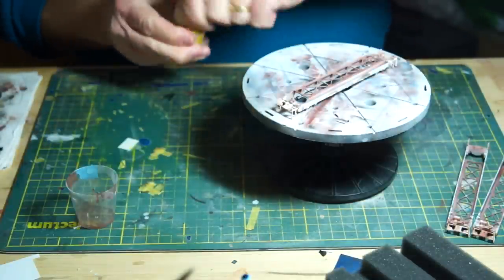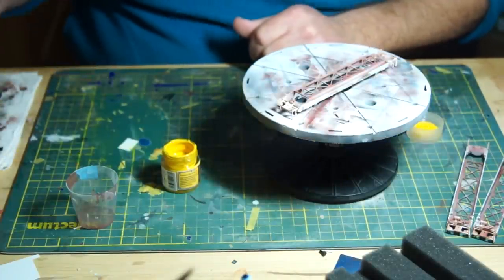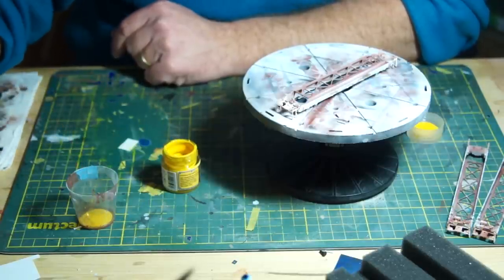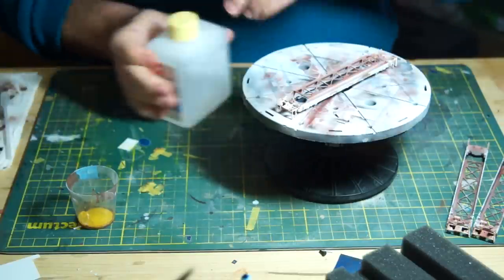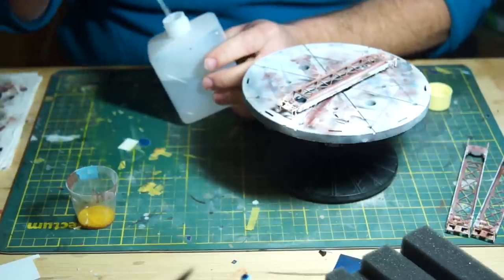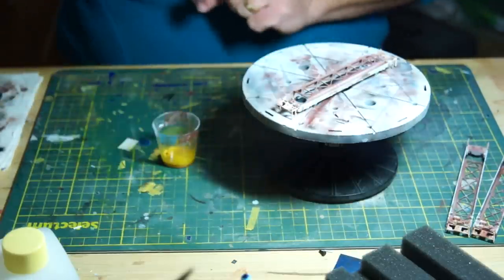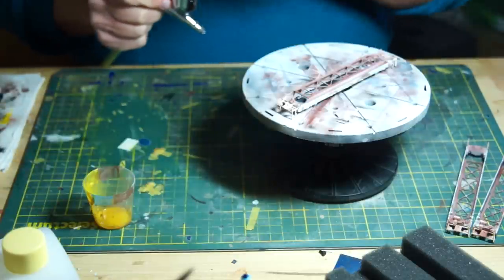If you're going to be airbrushing, it's worthwhile to go to the dollar store and pick up a small pack of plastic medicine cups. I do this because I prefer to mix my paint outside the airbrush. I know that some artists prefer to do the mixing right in the cup, but this way I can get the consistency right before I pour it in. Regardless of what paint or thinner I'm using, I tend not to work with a fixed ratio, but rather aim for a specific consistency. While I usually start with a 50-50 mix of paint to thinner, paints are not universally consistent when they come out of the jar. Even the same jar of paint can thicken up over time, which means the paint to thinner ratio is going to change with it. So my goal for airbrush paint is to have it at the consistency of 2% milk. When you swish it around in the cup, it should just stick to the sides and then slide back down into the mix, leaving a translucent film along the side of the cup. If it's opaque, it's too thick and needs more thinner. If it doesn't leave a film, then it's too thin and needs more paint.